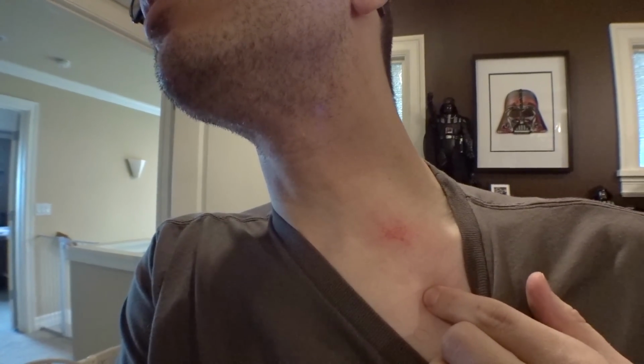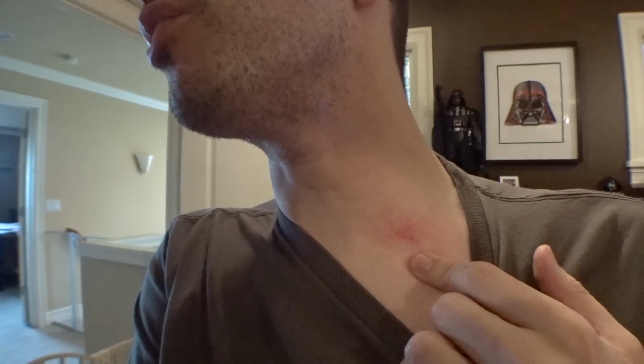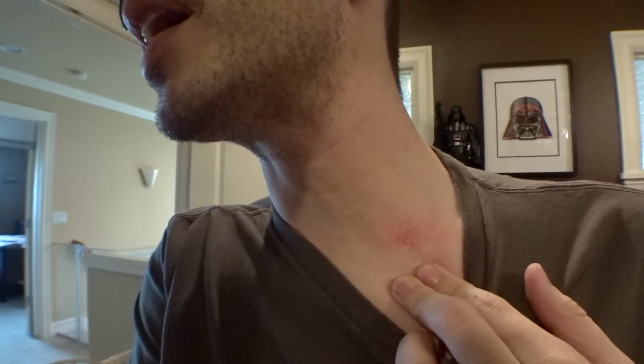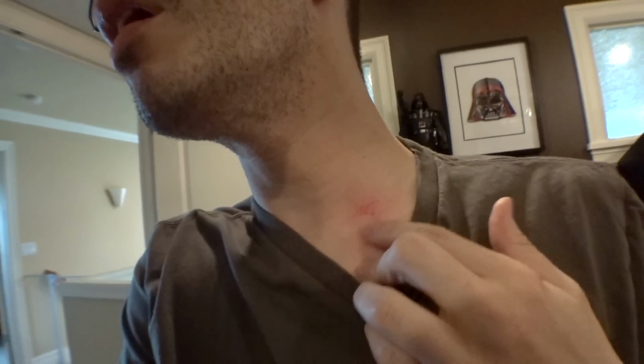Ow. During the live broadcast of the Locker Gnome Daily Report this afternoon, I felt really, really irritated right here, and I'm not sure if it's red because I was scratching it, or if something scratched me or bit me. Ow. Still kind of hurts. I don't think a bandage is going to fix that, even if it is a Star Wars bandage.